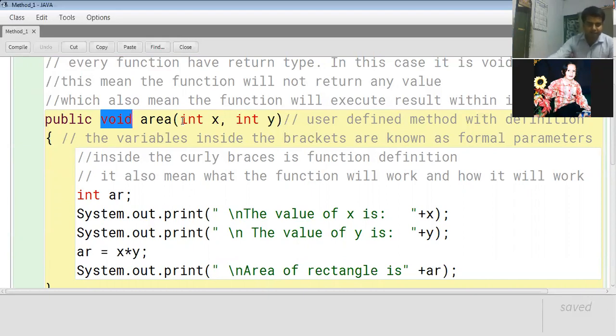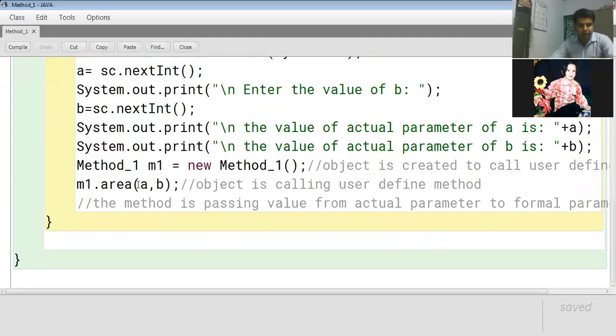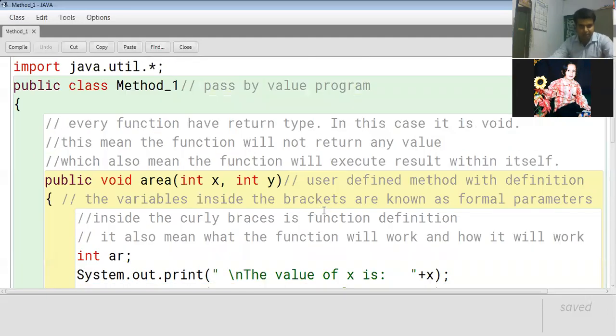So now, as I said, integer x and integer y are the formal parameters. Why are these known as formal parameters? Because right now the values of x and y will be obtained from the values of a and b. Now again the question comes, how will we know which one is length and which one is breadth?